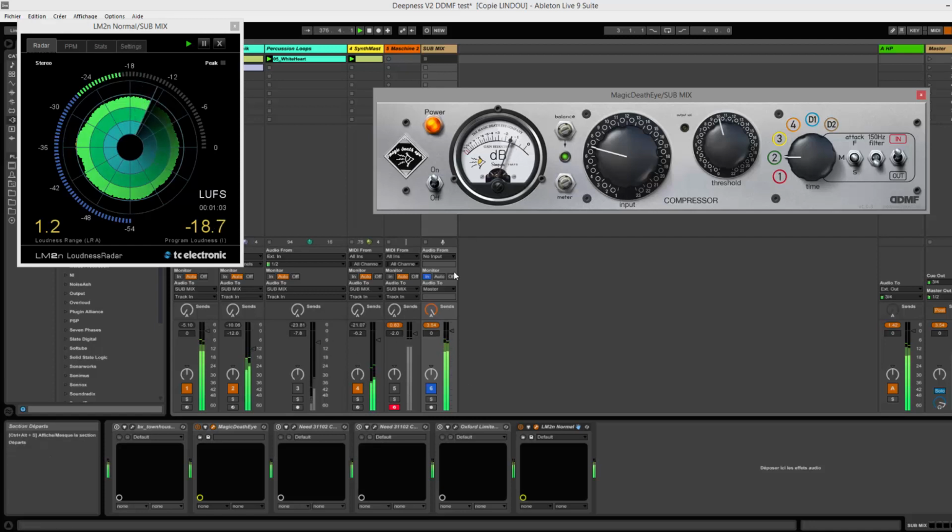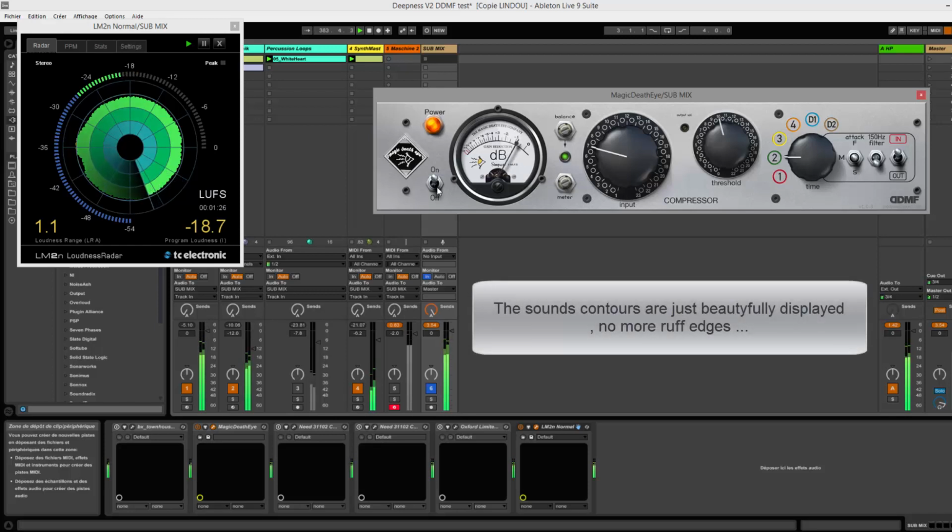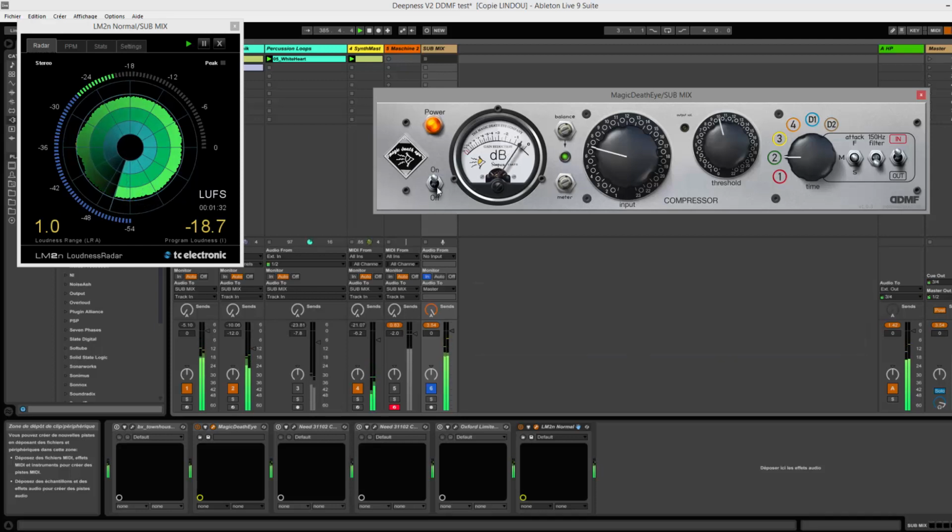There we go. Here we go. Rebound. Listen closely, guys. Now. You see how it's glued together and it gives density? Okay, now we're gonna focus on what we have to listen to. Listen to the relationship between the kick, clap, and the hi-hats. First, now.